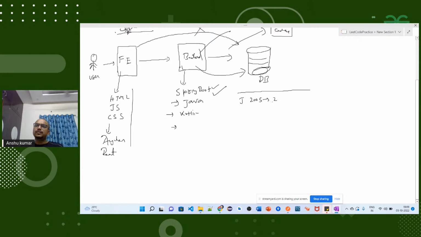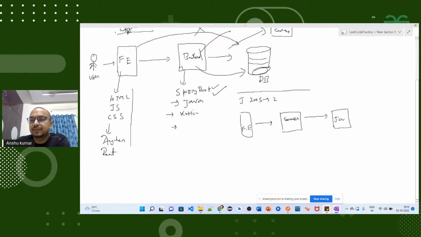We had JSP and servlets, and there we used to write our Java code. In those days our architecture had the front end for sure, and then we had the server separately, and then we had our Java code.